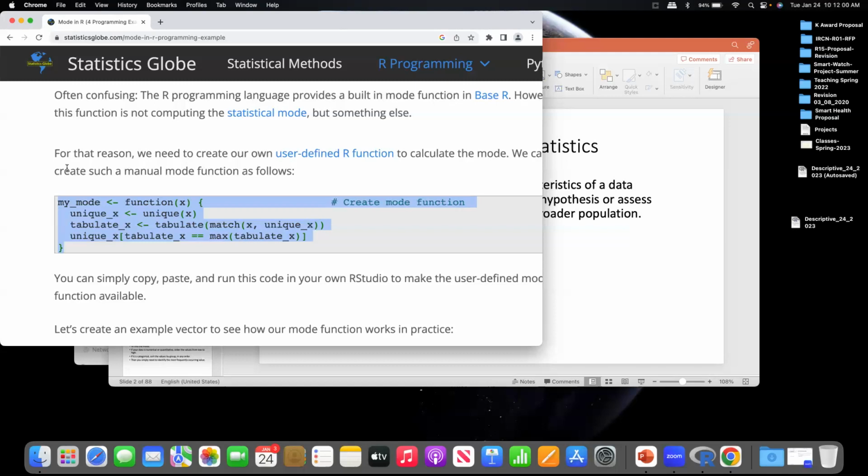Four. Because I think in the list that we had was four. For our list, six numbers. Four uniques, because two was repeated twice, right? So we have six numbers, two is repeated twice, so uniques are four. So what it will do is it will just calculate the uniques in our list, so four, and it will store them in a variable called unique x.